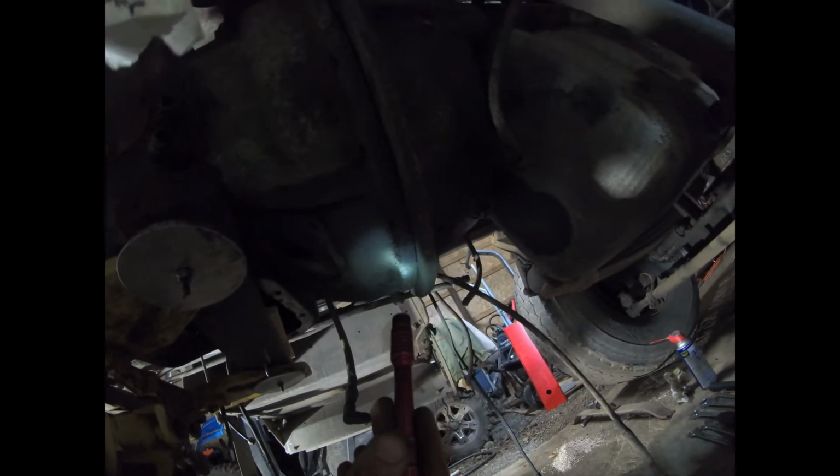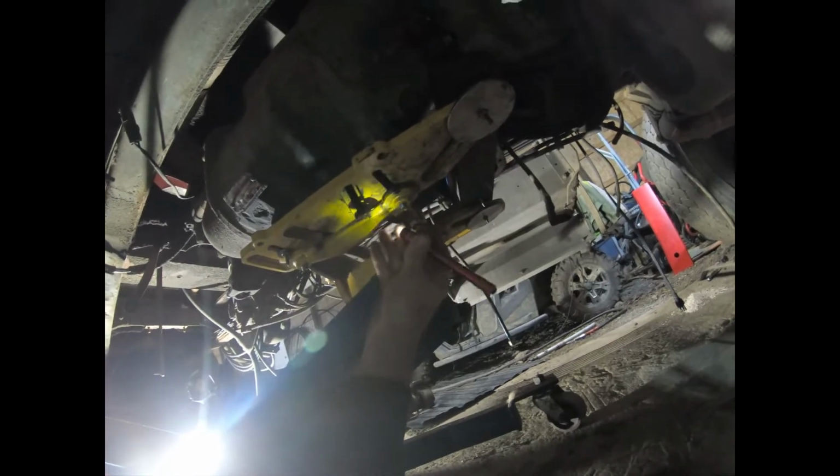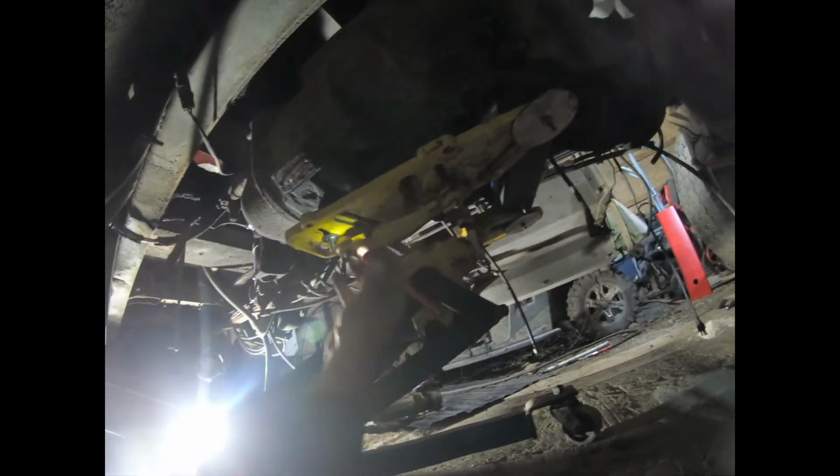This part is more apart at the top than it is down here. It's barely apart, but I think I'm going to get some ratchet straps and go over the top of this transmission. You can secure them right here on both sides.